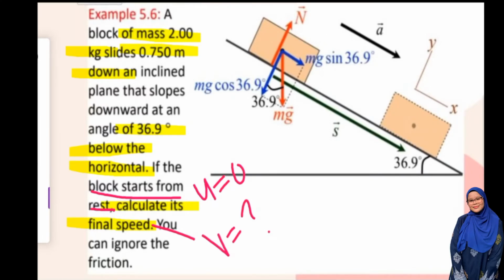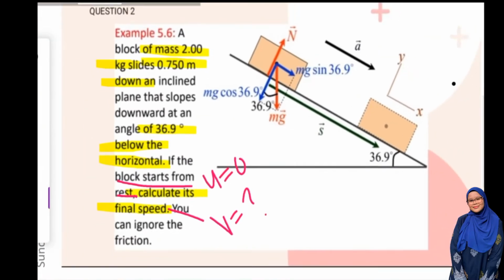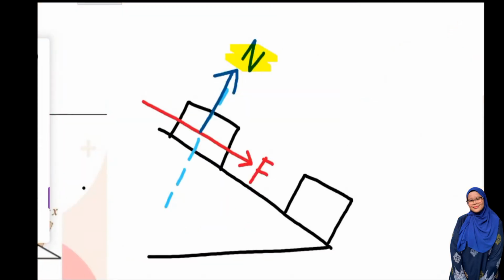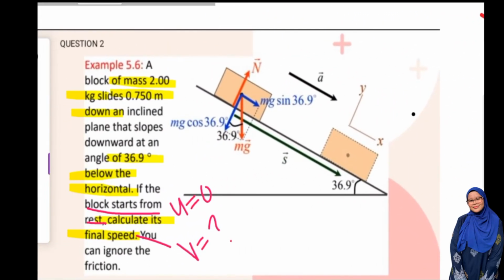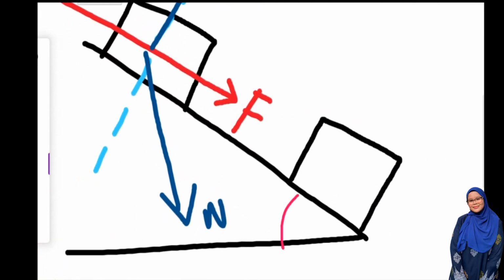Okay, so in this chapter, when a block is moving down, there is kinetic energy. So first of all, we have to draw a free body diagram to make it easier. Okay, so we draw the free body diagram. Here on the y-axis, we have normal force. Then we have weight, sebabkan incline plane ni dicondong, so weight kita kena ke bawah like this. Dia kata downward at an angle 36.9 below the horizontal. So bila we have angle here 36.9, the angle will be here.